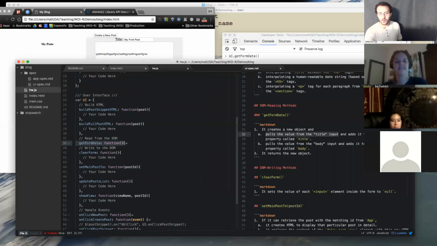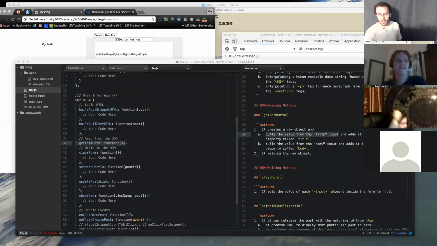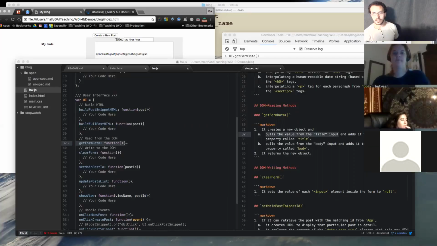All right, so we've read from the DOM. I'm going to delete that one from the list. So we've got 3 parts left to work on: app itself, HTML building, and writing to the DOM. Zarella cast her vote earlier for writing to the DOM, so I think I'll still count that as a vote for that, unless she actively changes it.